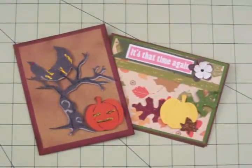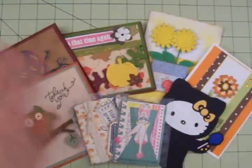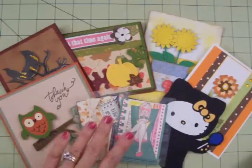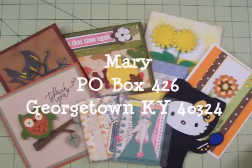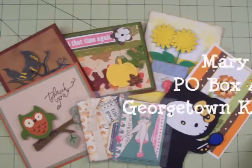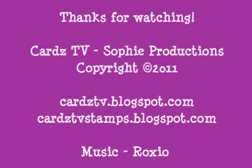Thank you again for these wonderful cards — thank you so much to Tracy, Lori, Connie, Leslie, and Connie's grandson for sending in these wonderful cards, ATCs, and for the wonderful giveaway items, Lori. Thank you all so very much. If you'd like to have your card featured on Coffee and Cards, just send it to Mary at Post Office Box 426, Georgetown, Kentucky 40324, and we'll get your card on. If you have a link to your blog, include that with your card and we'll link everybody up so they can come by and see what else you've created. Thanks so much everybody — I'll see you again really soon. Bye now!